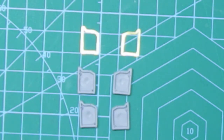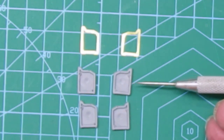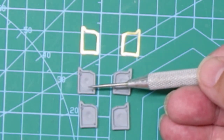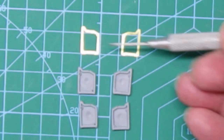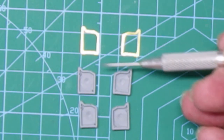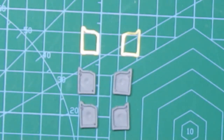and it's a deliberate mistake. As you can see, pins are on those corners and a hole is on those corners. Holes are on those. So the actual holes themselves are not in the right place for the pins. Great stuff.